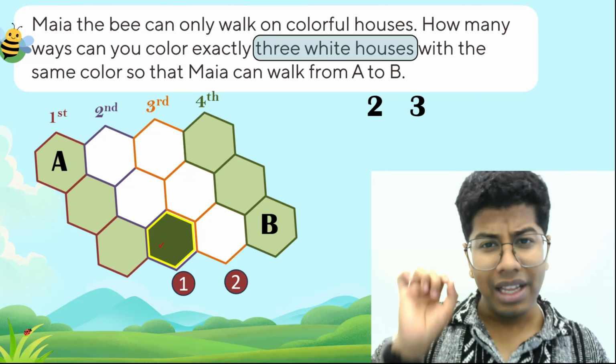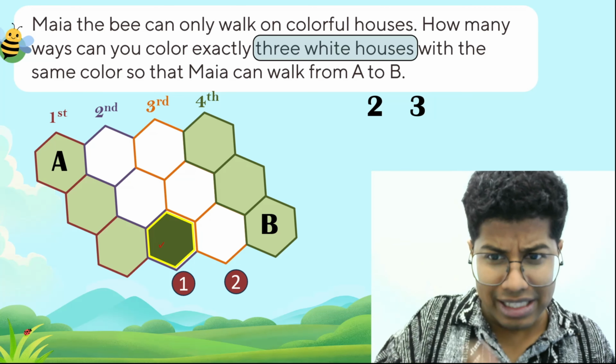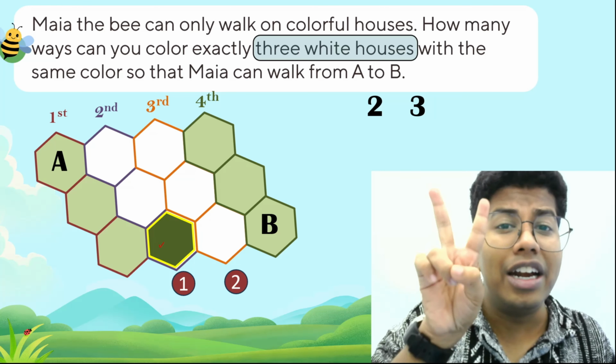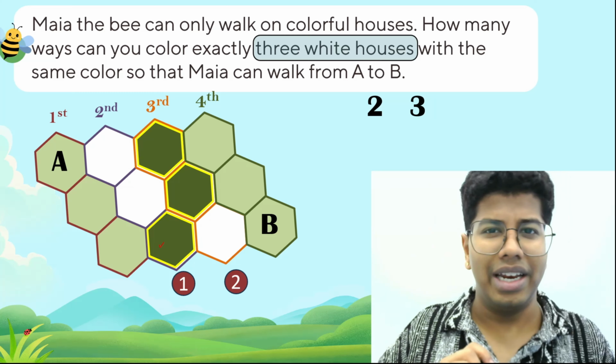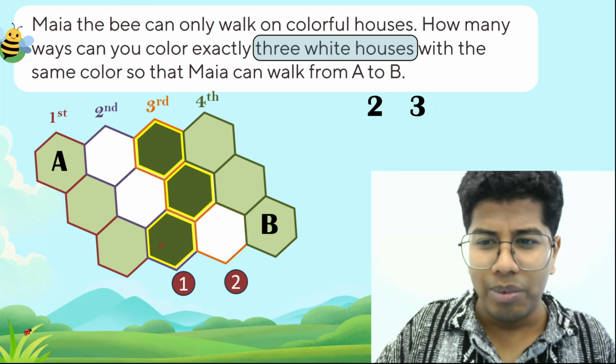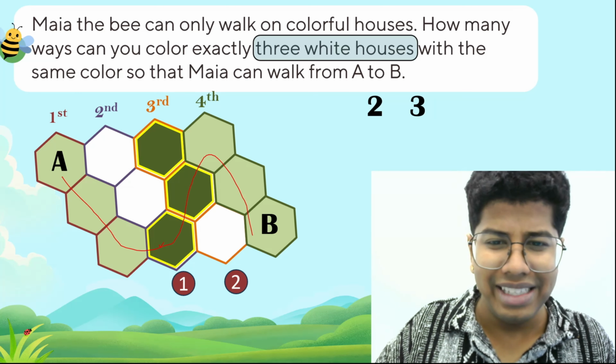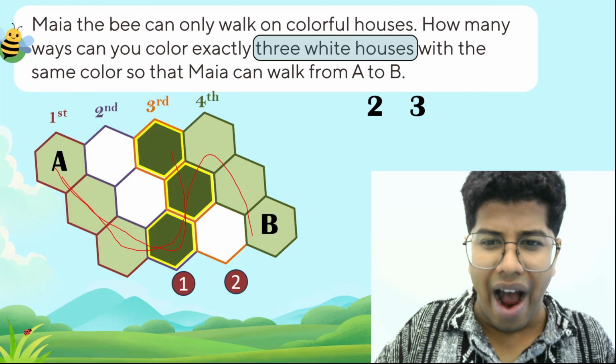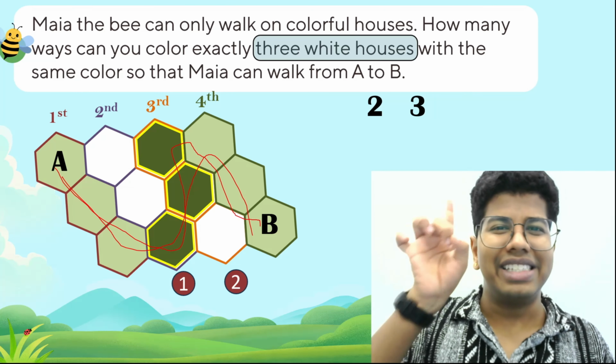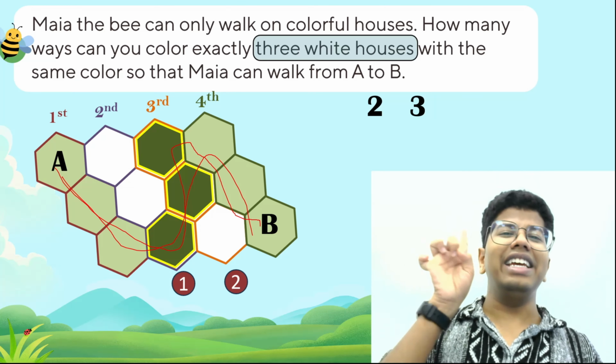this one. Now if we color here from this level 1, we have to make sure we color 2. So let's just color 2 here. Can the bee still walk? Oh, we can observe, still walk. So this is one way. If we color this 3, it can still walk.